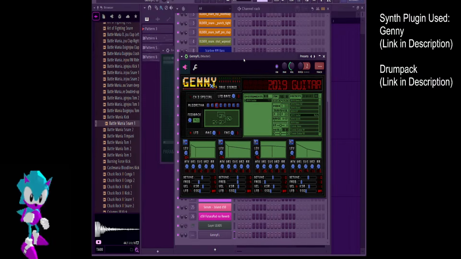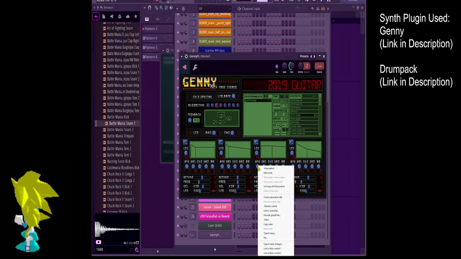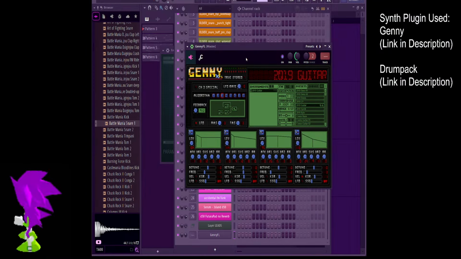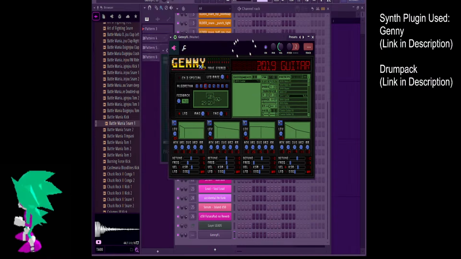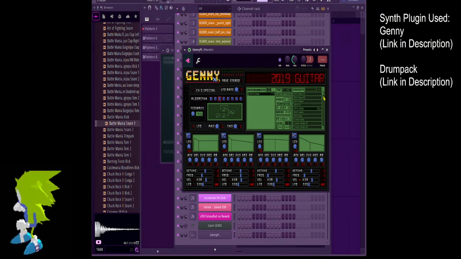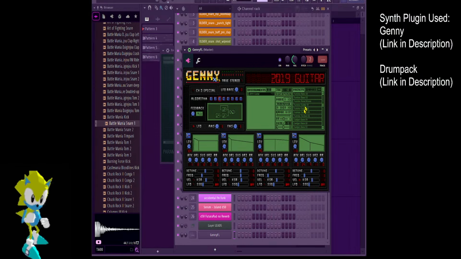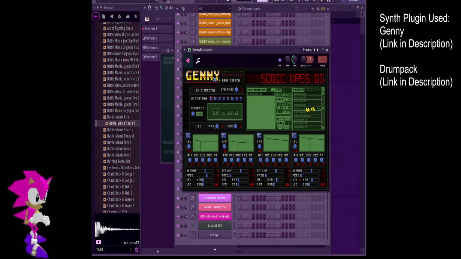And yeah, FL native means you can do slide notes, you can do mono mode, porta, all this cool stuff. I think you can automate anything too. Yeah, you can create automation clips for anything, easy. So if you want to make Sega Genesis music with this, or just in general, I highly recommend this. I'm also going to say this is one of the rare times where using the presets is actually preferred over designing your own. I know this interface is a lot. Who cares? Use the presets. They sound great. They sound amazing.